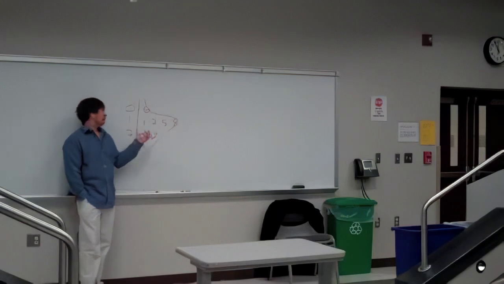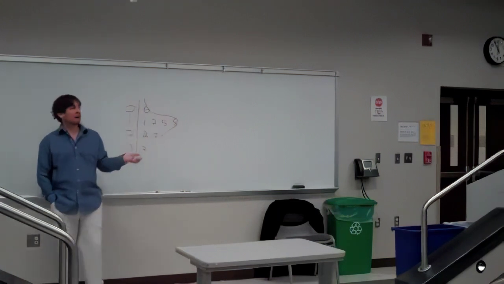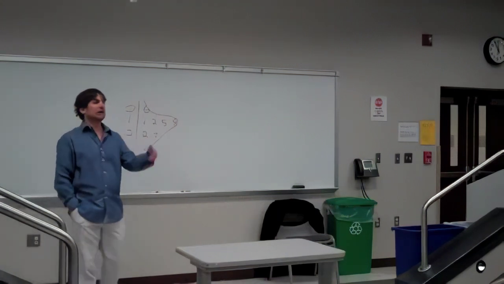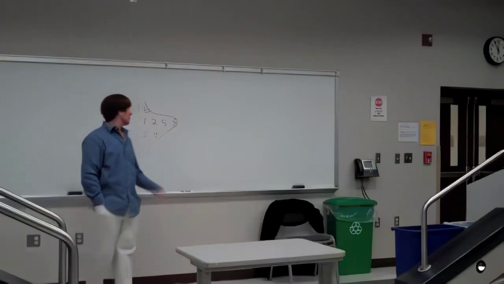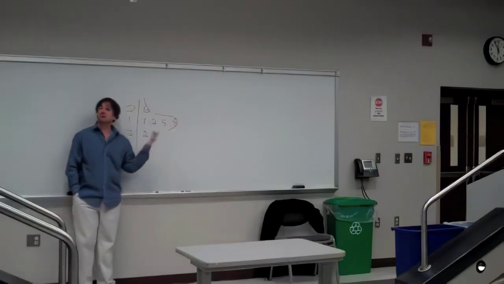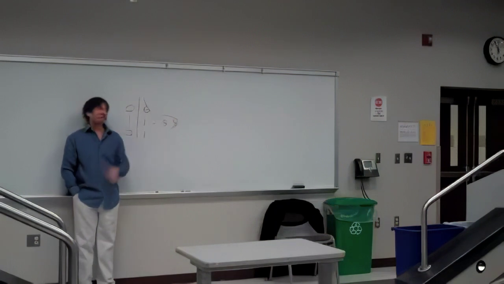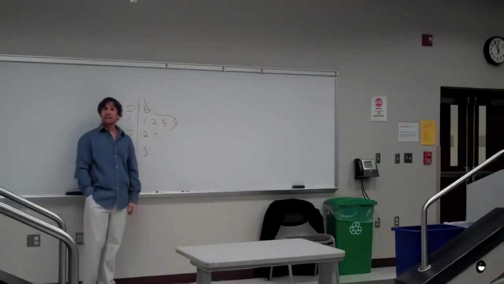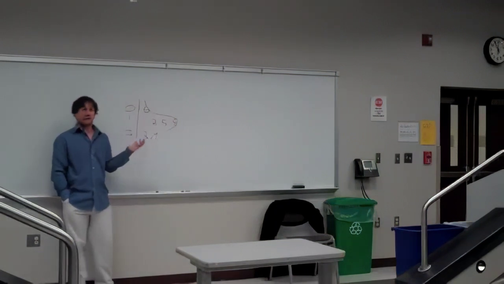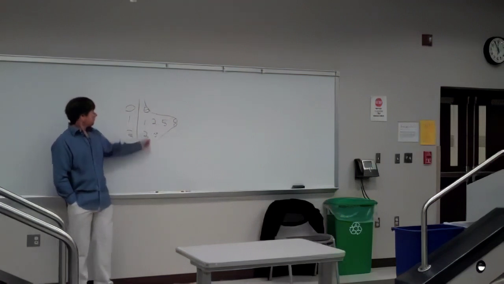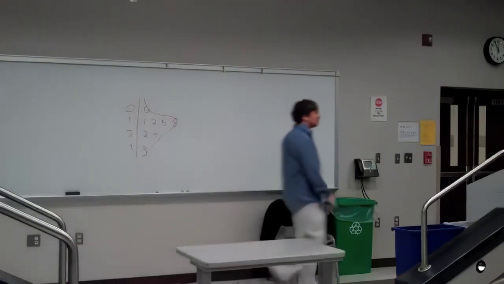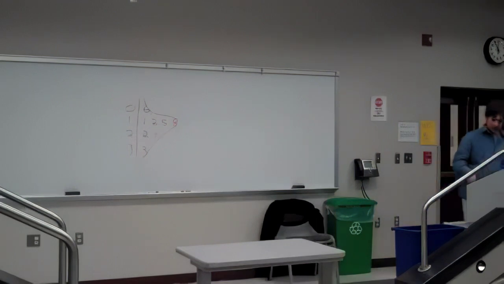Now, this was a common question in the past when I gave take-home exams or in-class exams. I would give the students a stem and leaf plot and say, construct the original data from it. So you should be able to go both directions fairly easily with this. So this is a very simple stem and leaf plot. Now let's look at one that's a little more challenging.